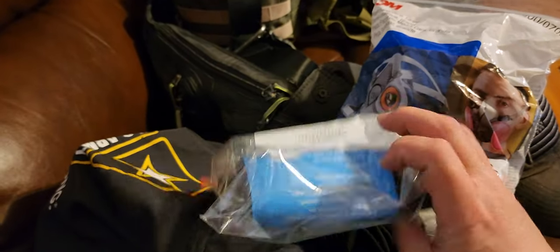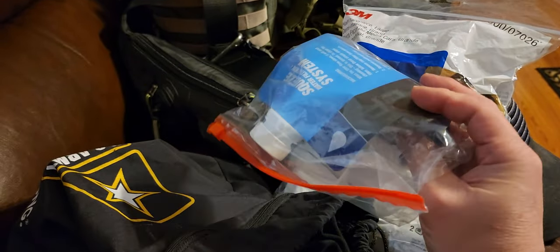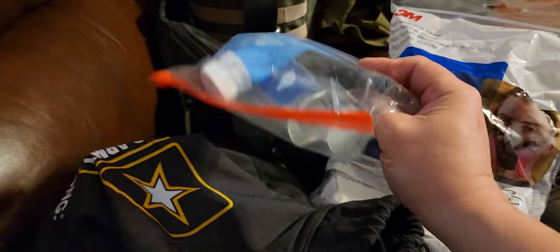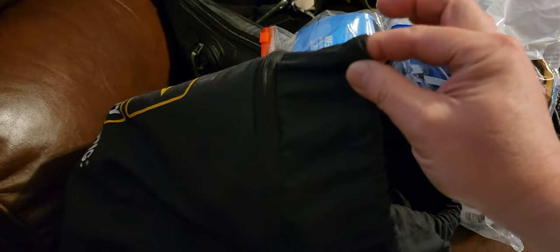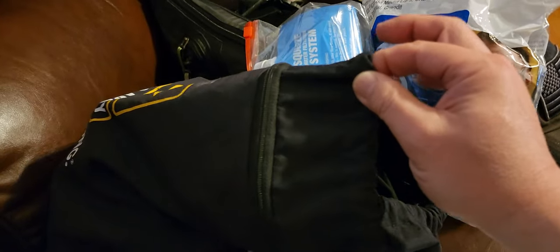Now, moving on. Sawyer Mini. Now, there's no way to really put this on you unless you have very large cargo pants pockets. So you may want to just keep this inside the bag, okay? But you want to take as much stuff out of the bag and put it on your person. Why? Because ultimately, even this can get snatched away from you, or even this can become too heavy or burdensome or irritating to carry, and you may wind up throwing it away, even with all the contents in it. All right, now let's go further.